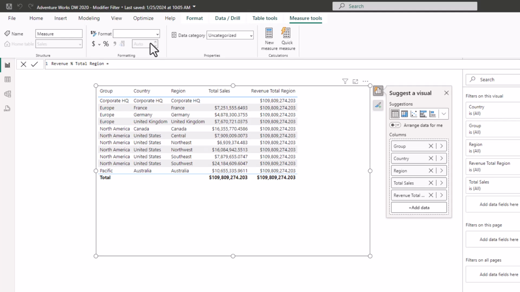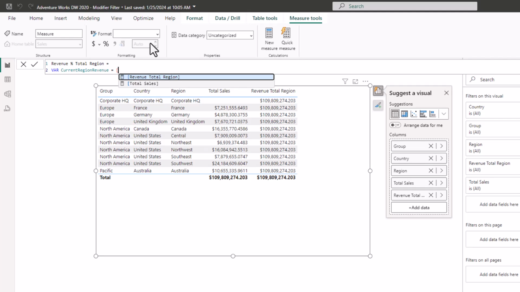We're going to use the equal function, and then if you're new to DAX, you can create a new line. We're going to format this in the correct DAX formatter. We are going to hit Control-Enter to create a new line. This variable allows us to create a name, and then we're going to assign that name to create the new measure. So what we're going to do is first start off with the current region revenue, and that is going to be equal to, if you type in your left bracket, a list of measures will come up, and we're going to use total sales. So that is the first variable.